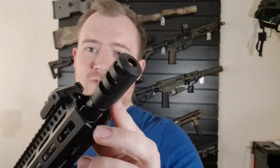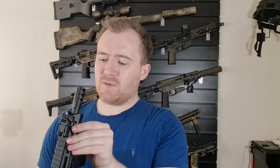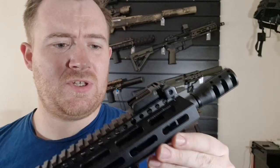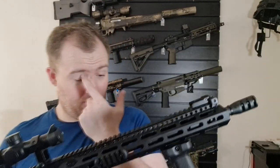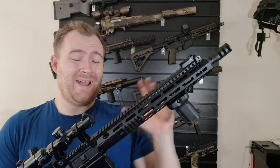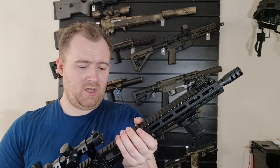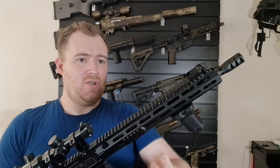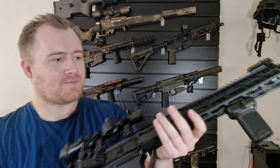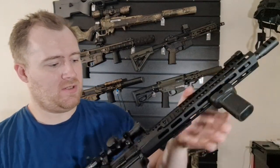You've got a big chunky flash hider on here, which is found on the Tarans, I believe. You've got a big baffle section in the rail here which sits in the rail and stops it from moving. I have come across a few of these cheaper BCM-style handguards and they are wobbly as hell — I came across one on an MWS a while ago and you could just rotate it round. So it's nice to put that baffle in the front just to keep it nice and rigid.